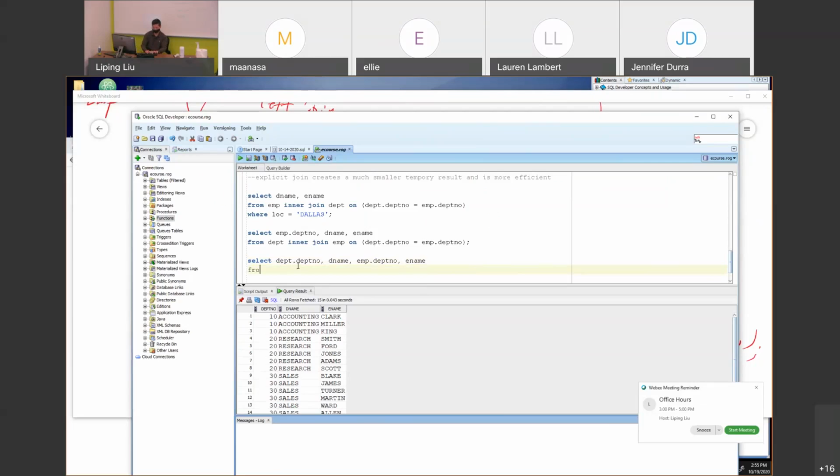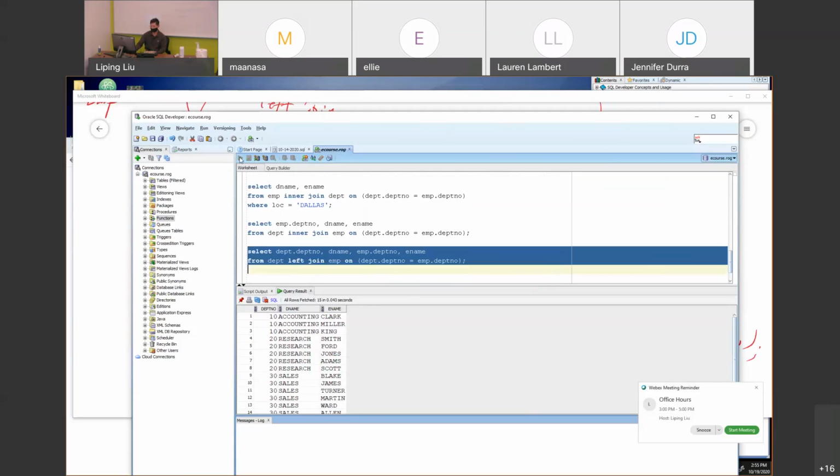From DEPT left join EMP on DEPT.deptno equals EMP.deptno. And now let's see the result. You can just anticipate what's happening here. All rows from the DEPT table will be selected, no matter if it has matching records from the EMP table or not. Let's run that.